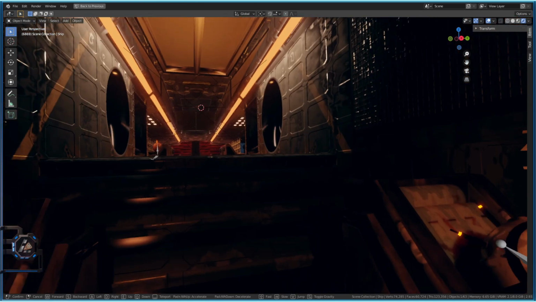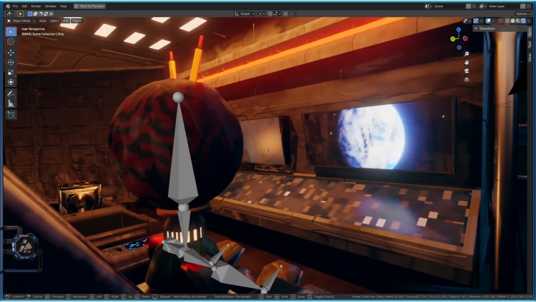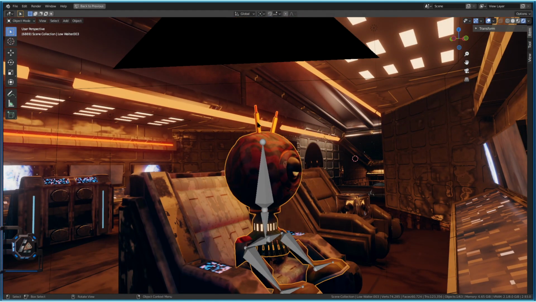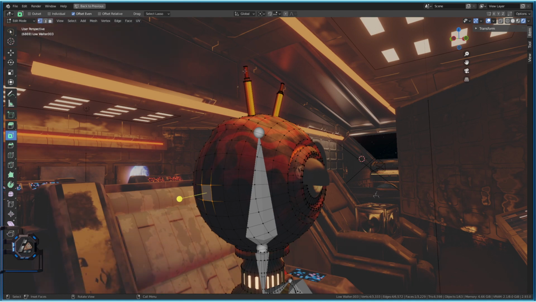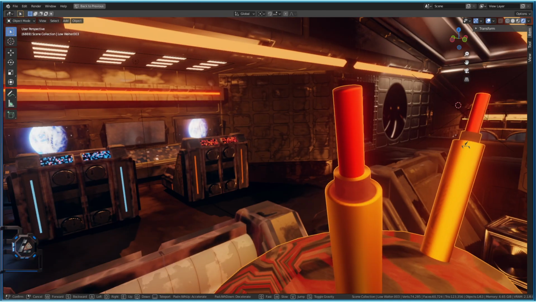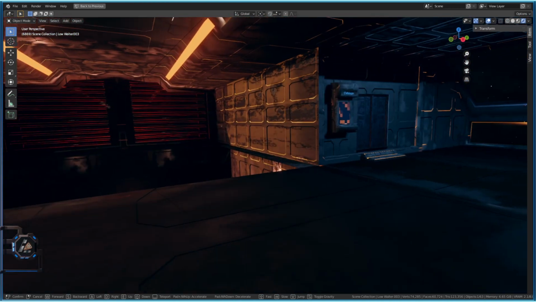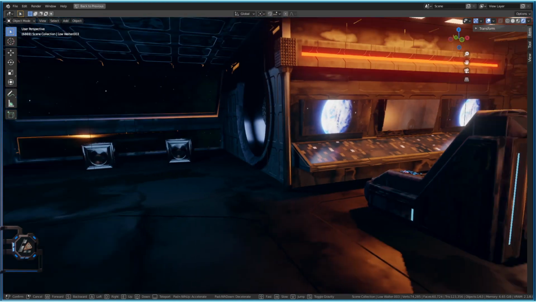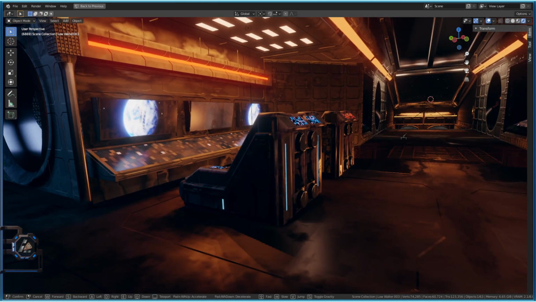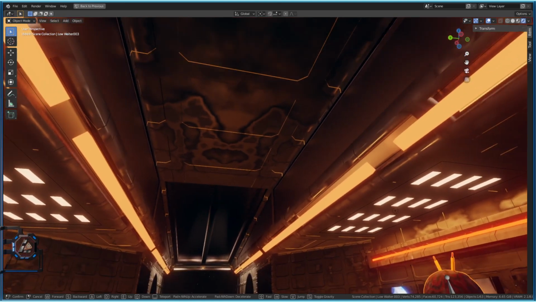I just like Robot Walter. It's just so cool. I like those guys. Also the antennas are cool. I like them a lot, but they are actually very high poly. It's not necessary, so this is also something I need to keep in mind. I think right now I'm continuing modeling. At some point I also try to fix some stuff here and there, make it a little bit better performance wise.